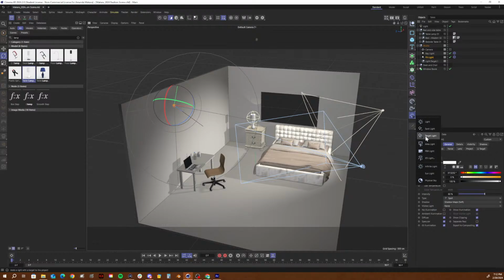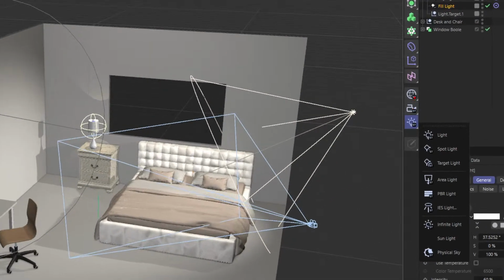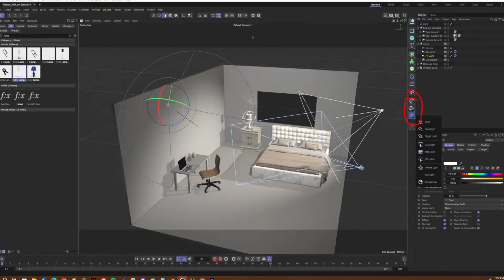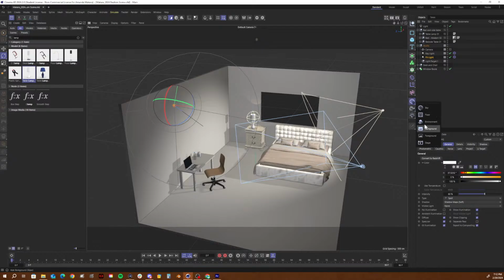This is standard already, by the way. If you want to grab a standard light, as long as it says ST next to it, it means standard. So if you need to, you can go over here and grab these. The standard point light is going to be this one right here that you can also add in and do what Belle just said. So either way, let's see here.